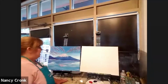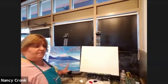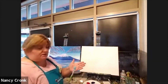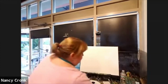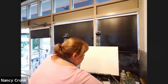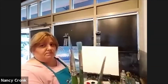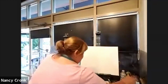And this painting is, I love this painting, it's beautiful, but it's also pretty easy. Let me just make sure that you have 3 different size brushes. I have a small, a medium, and a large. It doesn't matter too much what shape, as long as you have small, medium, and large, okay? And I have my water.